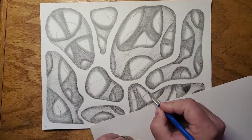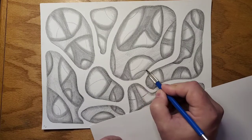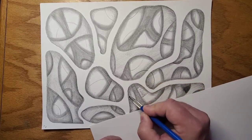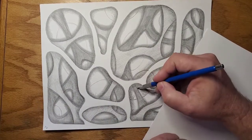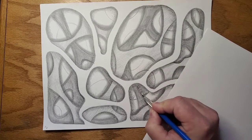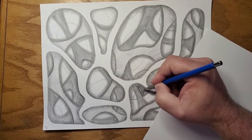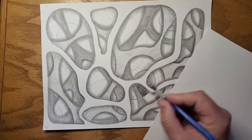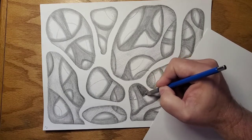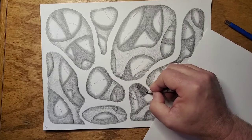So I'm going to jump over here and have a little larger background hole that is going to wrap around and encompass this shape here. So all this here, here, here, and here is going to be as dark as I can make it. Remember, you can blend just a little bit and just smooth out those little inconsistencies, pressing with medium pressure.